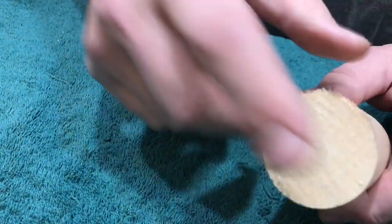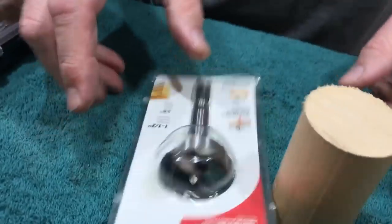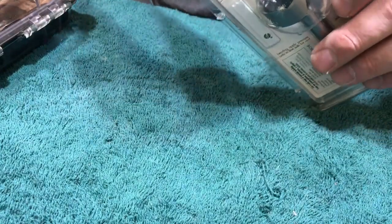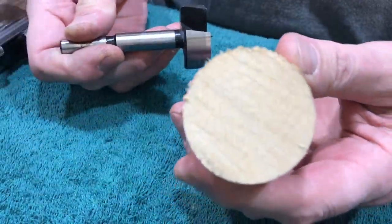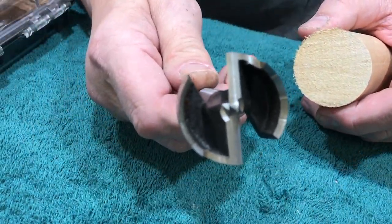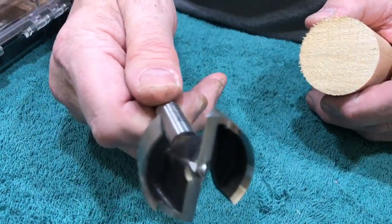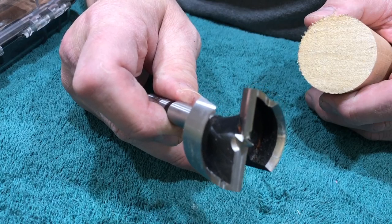So what I did to make the handle was I got a Forstner bit. These are my Forstner bits. Mistakenly, I thought getting one the size of the knot, or close to it, would work. Anyway, I bought the biggest one I could find at the time, this giant Forstner bit. I figured, this is like 1 3/4, so I could just put this in here. And what this does is it makes a flat bottom hole. Do not do this unless you have a drill press. Do not do it with a bit this big unless you have a drill press, because with a hand drill it's just unmanageable. And it wasn't working for me.